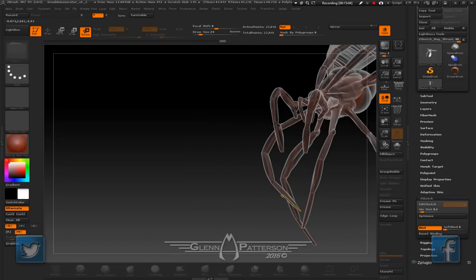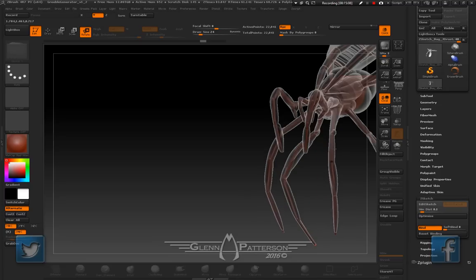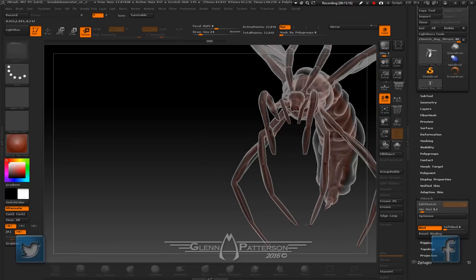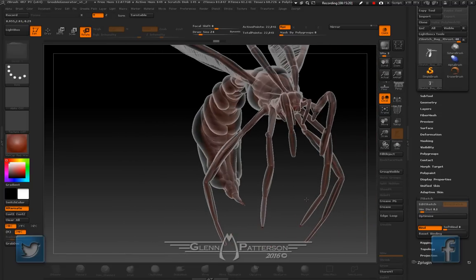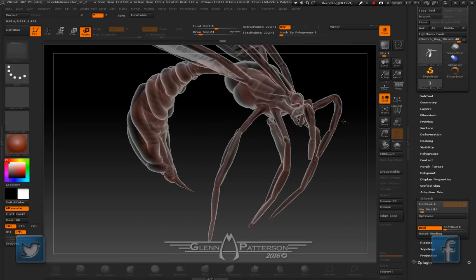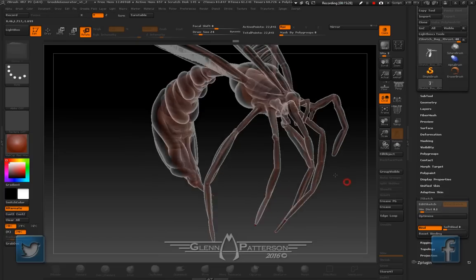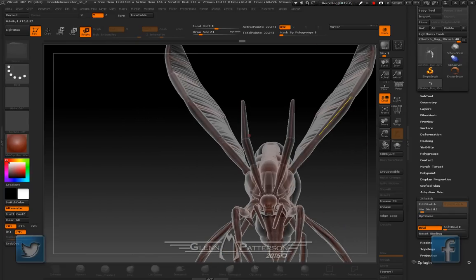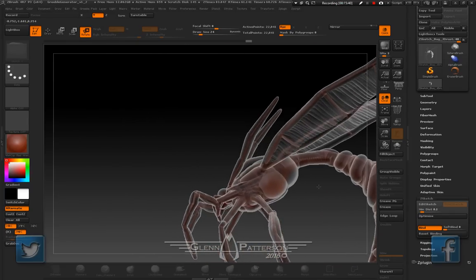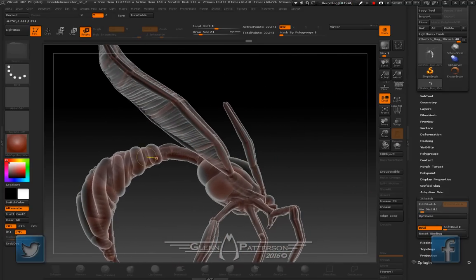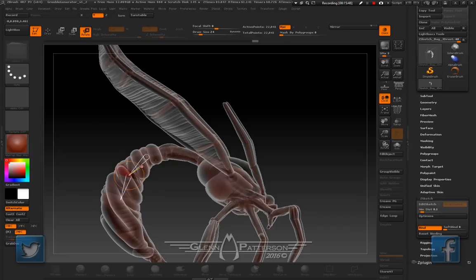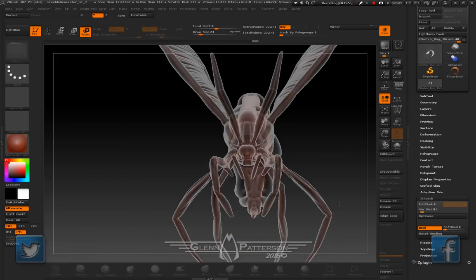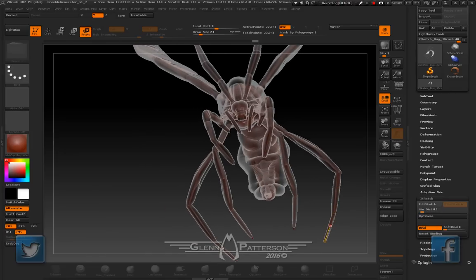That was kind of weird. It didn't do it symmetrically. So we'll do a quick pose here real fast with this guy. Add some variety to him. Come up here, maybe adjust his antennas a little bit. So yeah, you can make one of these little Z sketches that don't take up a whole lot of memory. And then you can manipulate it all you want. And then you can make your base mesh and start going to town from there, which I think we'll do. So yeah, I'm content with that. And then maybe curl one of these guys up here.